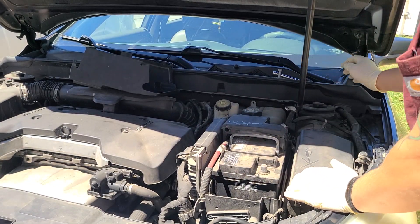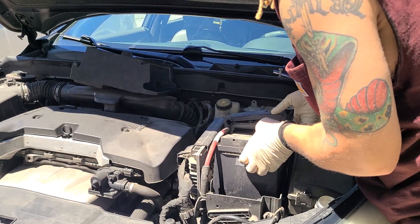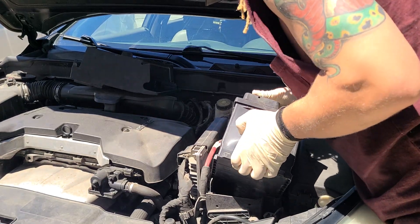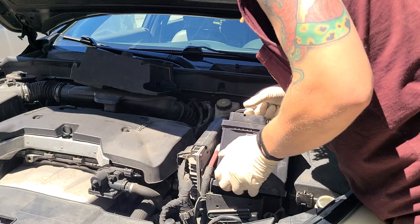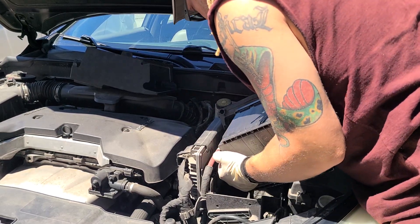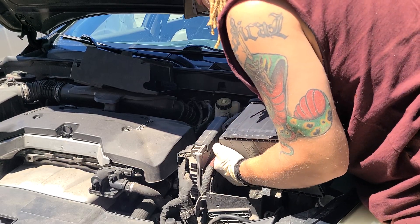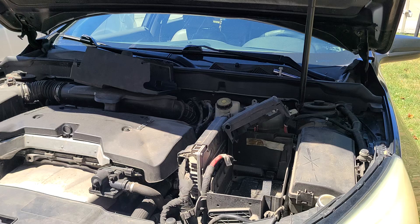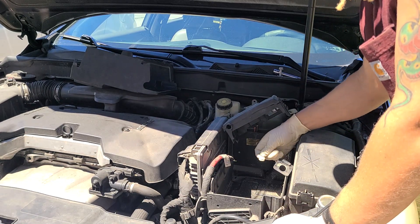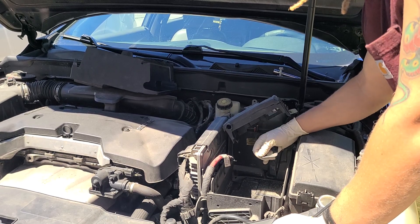Lift it up, set this up there. We're going to slide our battery this way and swing it up — make sure you don't hit anything over here. Lift it up and out; you might get caught up a little bit over here. Hold it and wiggle some more. There we go — there was a battery strap over the top of the positive battery post, so this was sitting on top of it preventing it from breaking free.